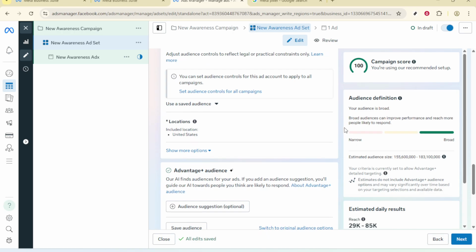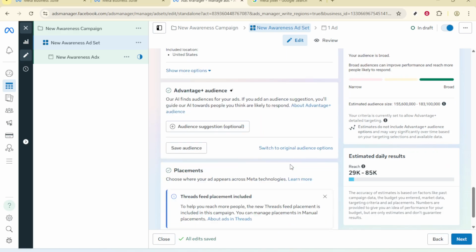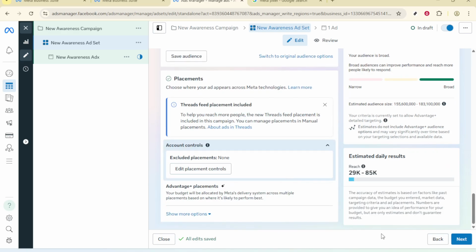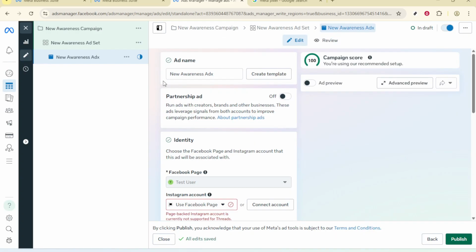Each card can contain an image or a video, and it's important to ensure that the content is visually appealing and relevant. For each card you add, include a compelling headline and a concise yet informative description. These text elements should capture attention and encourage your audience to learn more or take action. Also, don't forget the destination URL. This is the link where people will be directed after clicking on your ad, typically to a landing page or a specific product page on your website.